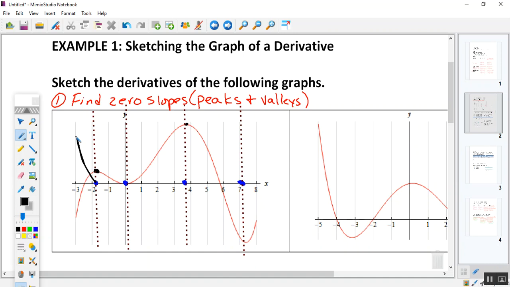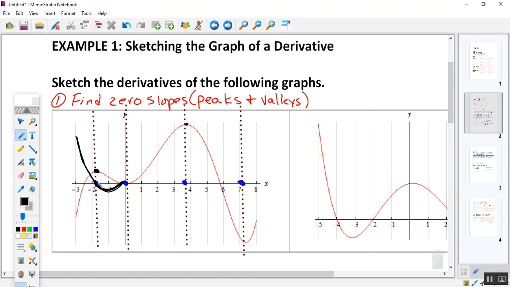Now, go to between the dotted lines. Is my graph increasing or decreasing? Decreasing. Slope is decreasing. Slope is still decreasing until it comes back to what? 0. So to indicate that the derivative is negative here, I'm going to graph negative values down here, but I have to wrap around back to what? 0. Okay. Wrapping around back to 0. That's bringing me back to some calculus.